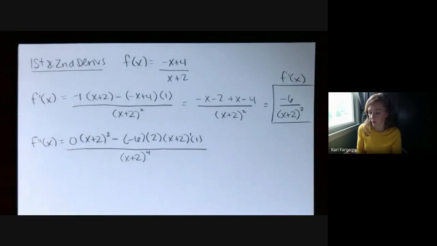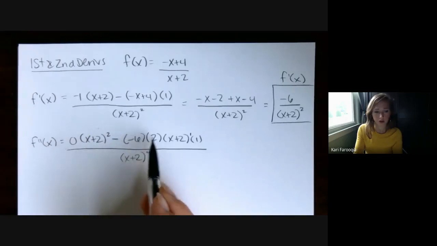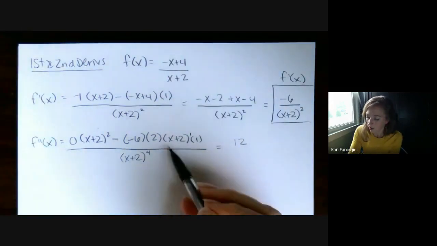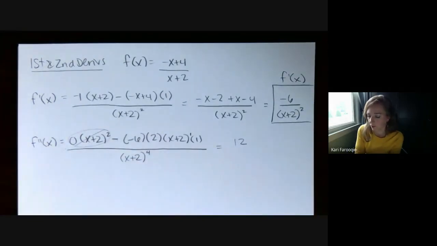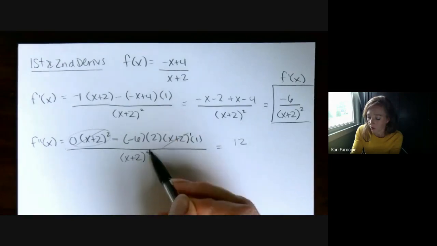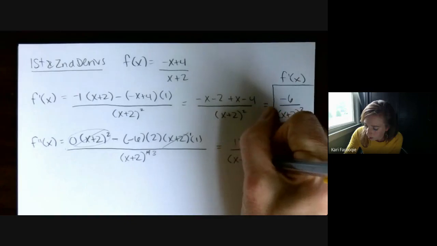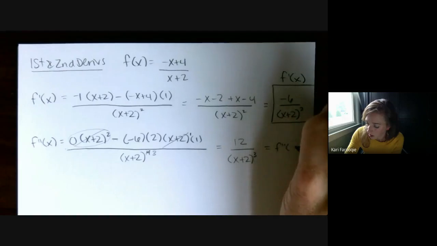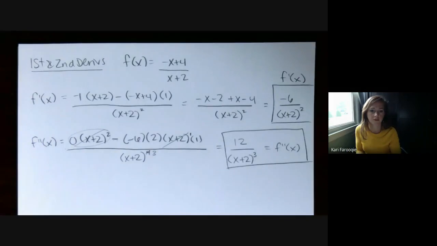And then we'll simplify. So a negative times a negative here in your second term gives you positive, and then 6 times 2 gives you 12. This whole term goes to 0, so you don't need to worry about this term. You can cancel out one factor of x plus 2 in the numerator and denominator and just write this as 12 divided by x plus 2 quantity cubed. And this is, again, f double prime of x. Make sure it's labeled, put a box around it. You'll be looking for it in a few minutes.